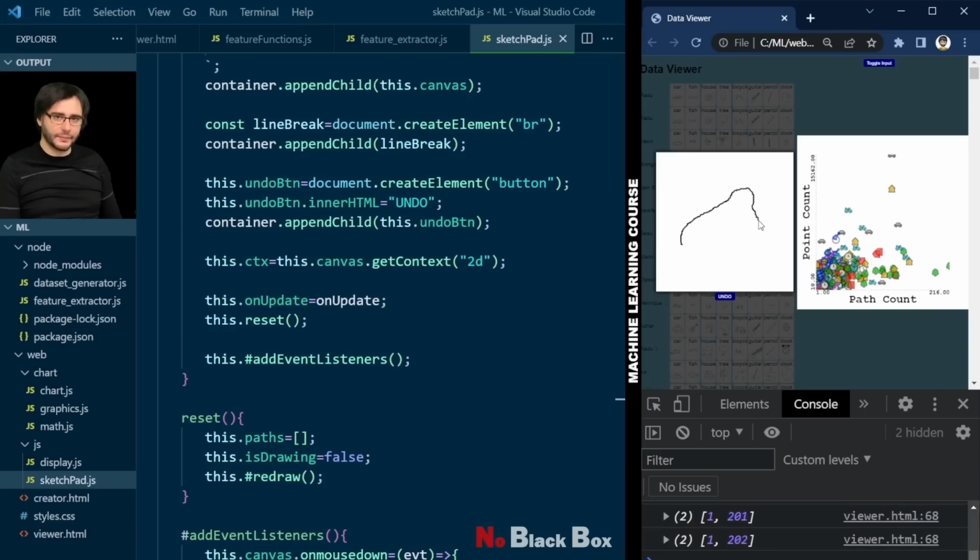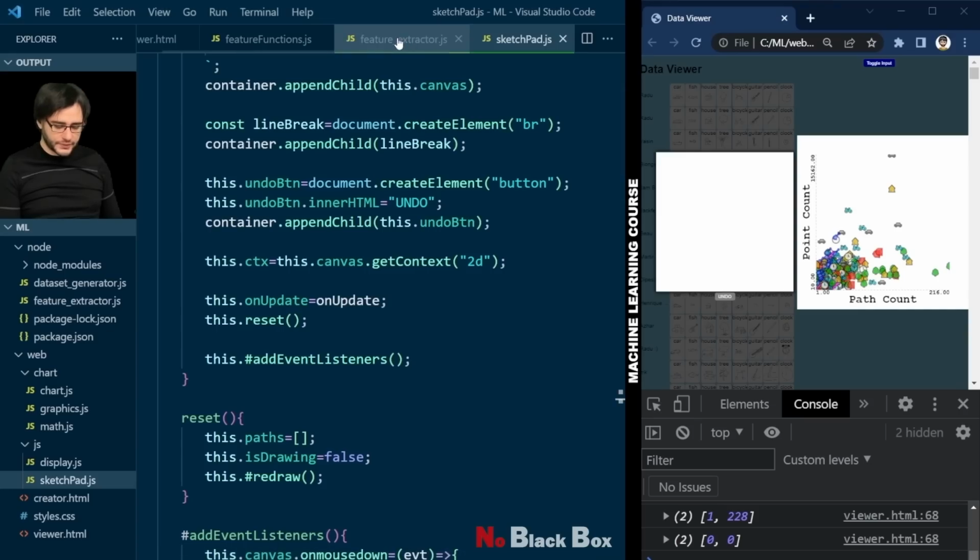How many points are being drawn? If I'm going to start another path, I have 2 and the point count is still going up. And so on. It also updates on undo. We're back to 0, 0.